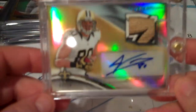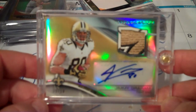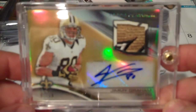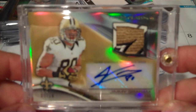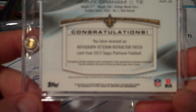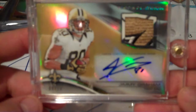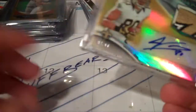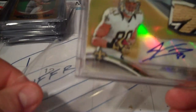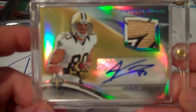Get to the getting. Bought this nice card on eBay - Jimmy Graham, numbered nine of ten from Topps Platinum, nice patch autograph, and look at that refractage. I love the refractage. 2013 Topps, beautiful card. I didn't have a Jimmy Graham autograph - well, I think I do, but it's a lower-end card. This is really nice. It's nine of ten and I got a good deal on it.